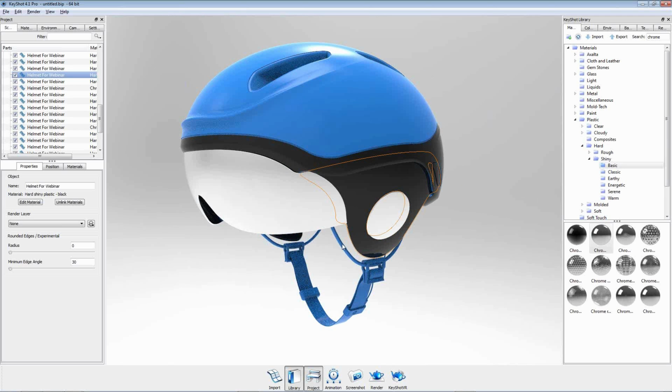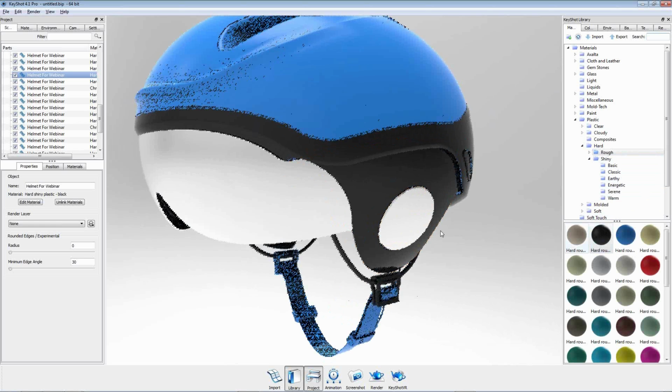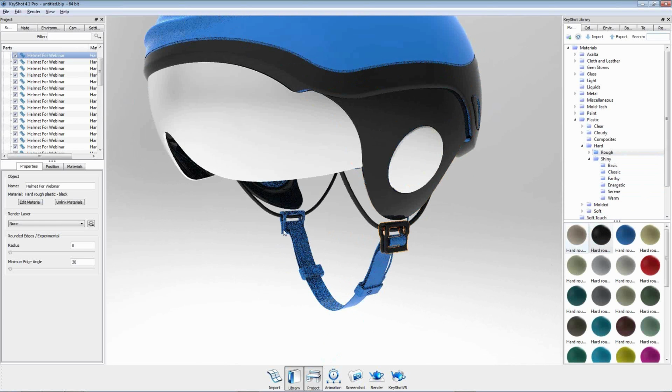I'm going to use the same shiny black plastic for this cord here. And I'm going to apply a rough plastic to these little accessory pieces. So just copying and pasting them over, making sure they're all linked together.